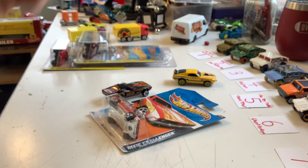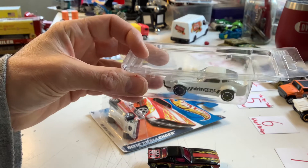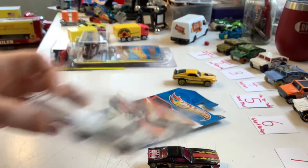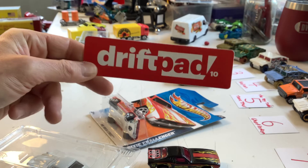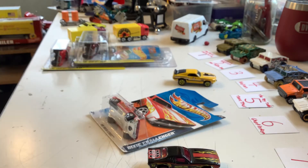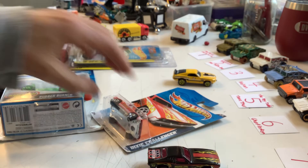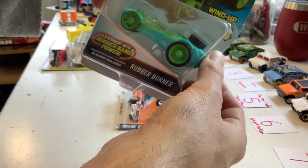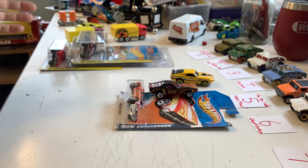I'm going to show you some tractor trailers in a second. I found this — I forgot all about it. I gave some money to a Kickstarter some years ago for TYO Toys for a drift pad. I don't think that version ever got off the ground, but I did have one of the earlier drift pads. I was always going to set up a drift pad track and try to have a drift race. I also found a rubber burner in amongst my science experiment stuff — that's a whole other hobby of mine. I'll have to mess with that pretty soon.